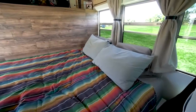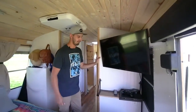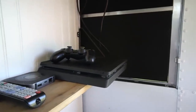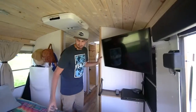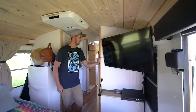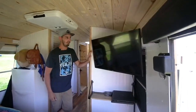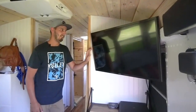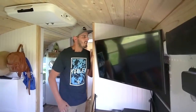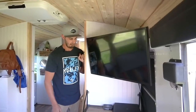This is our bedroom area — we have a queen-size bed. We were able to fit back here, put a little shelf up, and have a PlayStation 4. That's Velcroed from the bottom with Velcro tape so it doesn't slide around. We have an AT&T hotspot that works pretty well. We bought a new 32-inch Samsung smart TV — it's the same brand as Tyler's phone, so he can screen mirror from his limited data plan and watch Netflix in bed without needing internet. We have a TV mount that swivels but we keep it pushed all the way back so it's pretty secure while driving.